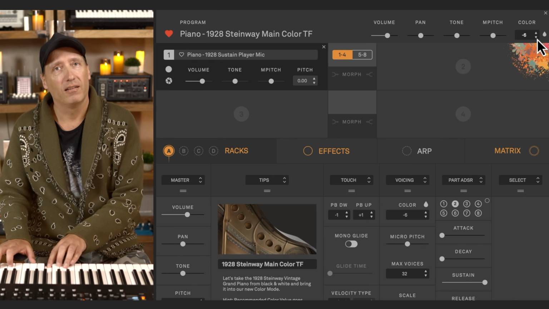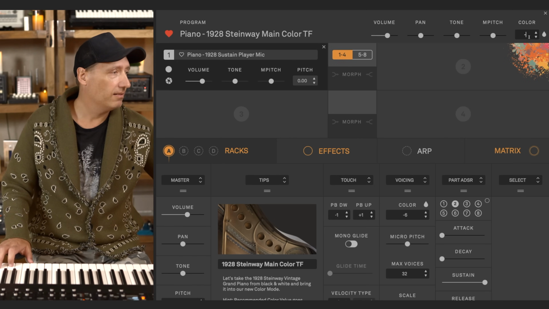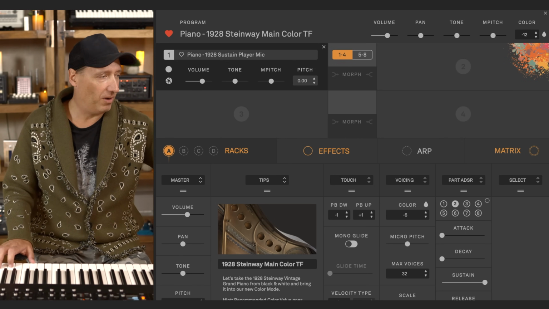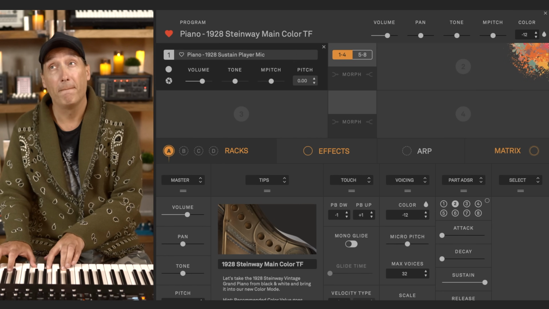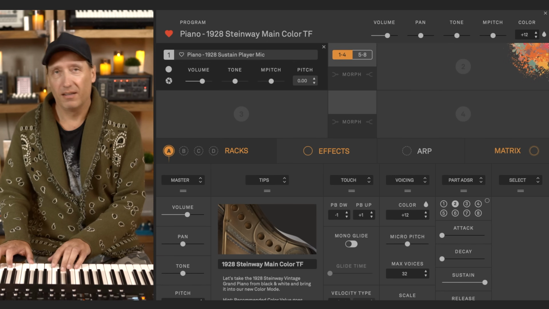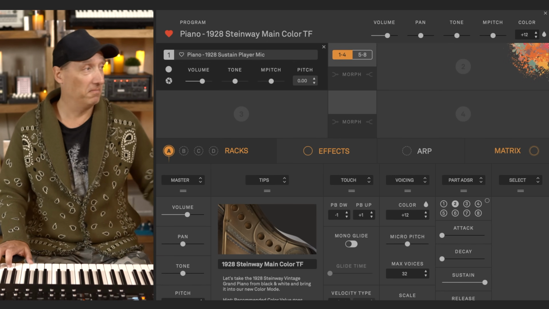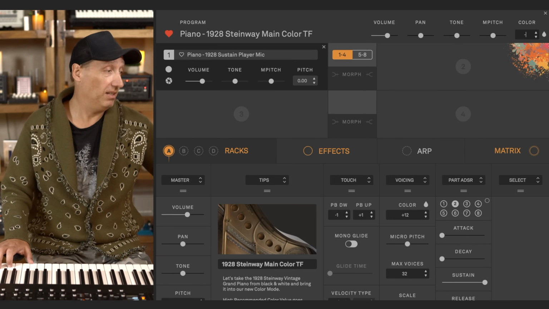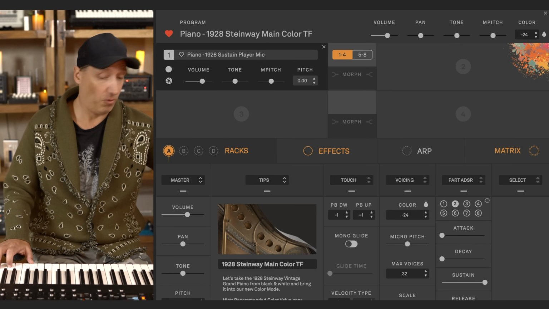So that's the free 1928 in its core root condition. As you just heard, a bunch of different permutations. Let's go to like -12. Compare that with the +12. We can go deeper as well. Let's go all the way down to like -24.